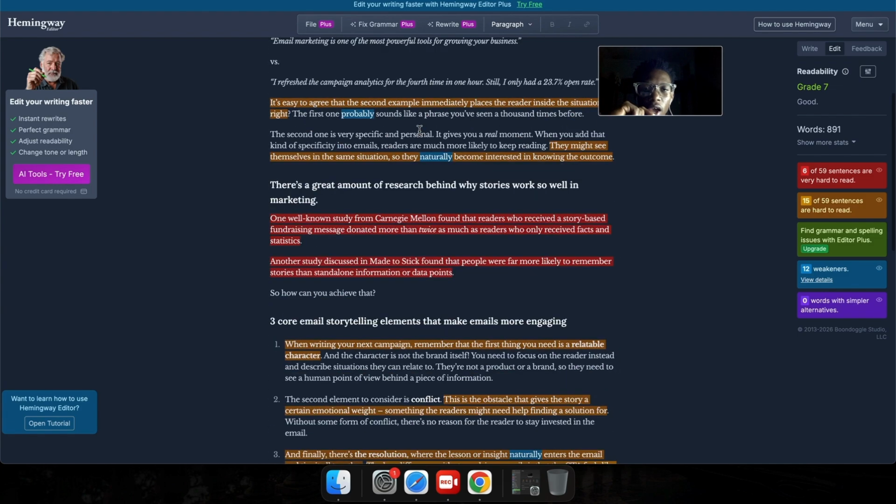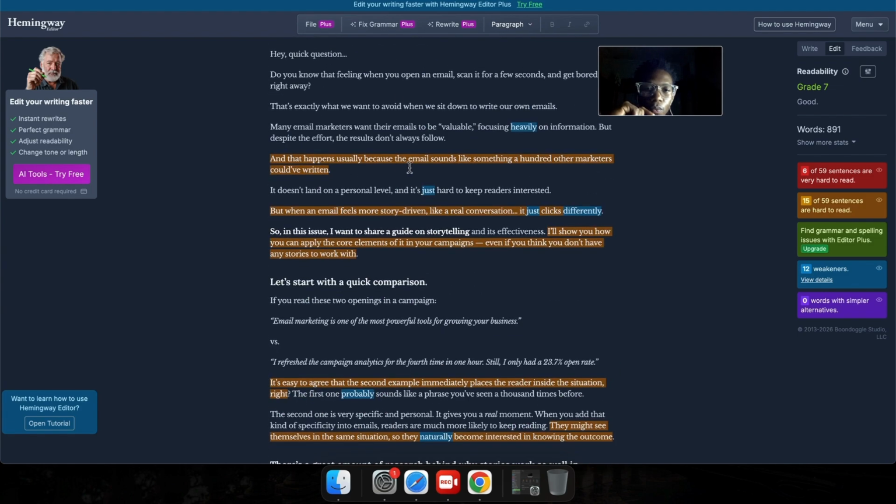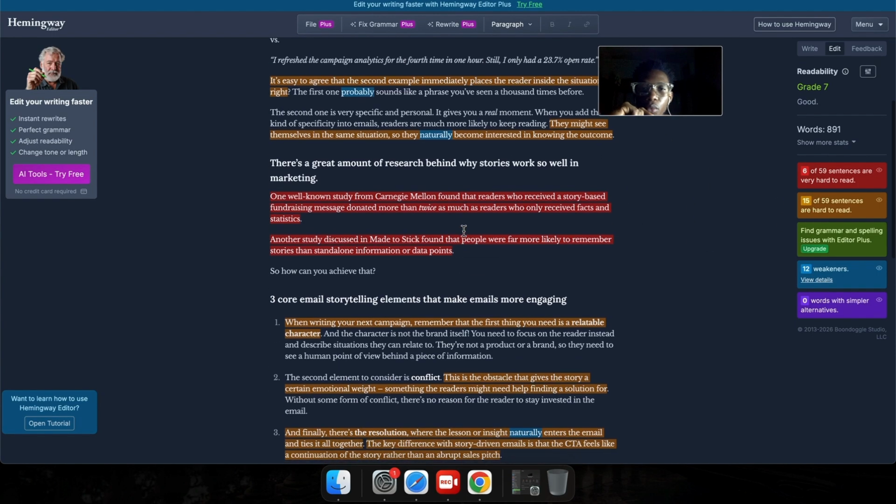For example, this one is too long and complex. So just to make sure that it's not too long, you need to cut the sentence in two, right? So for example, you can add something like that just to make it more and more readable, right?